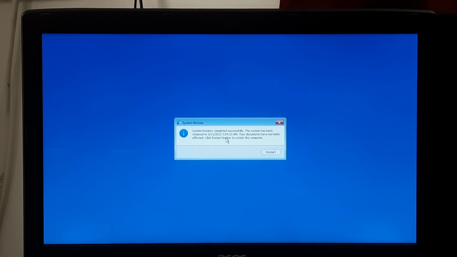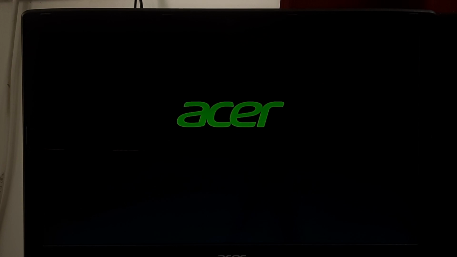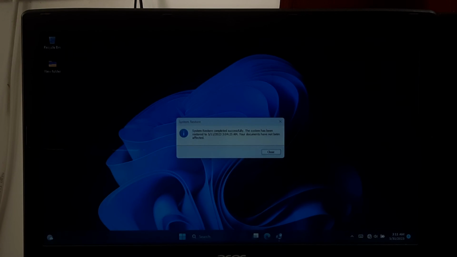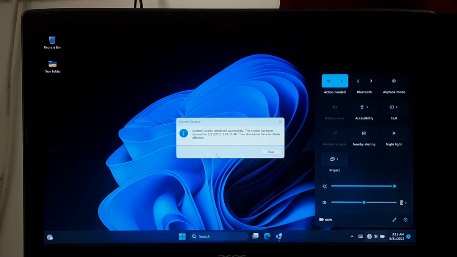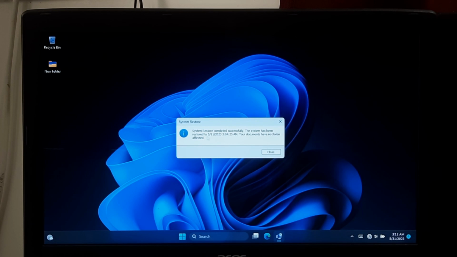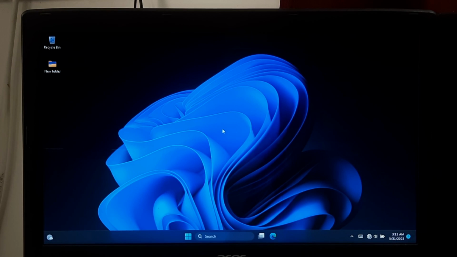Once the restoration is finished, click on Restart. After rebooting, if the error no longer appears, the system restore process was successful in resolving the issue.